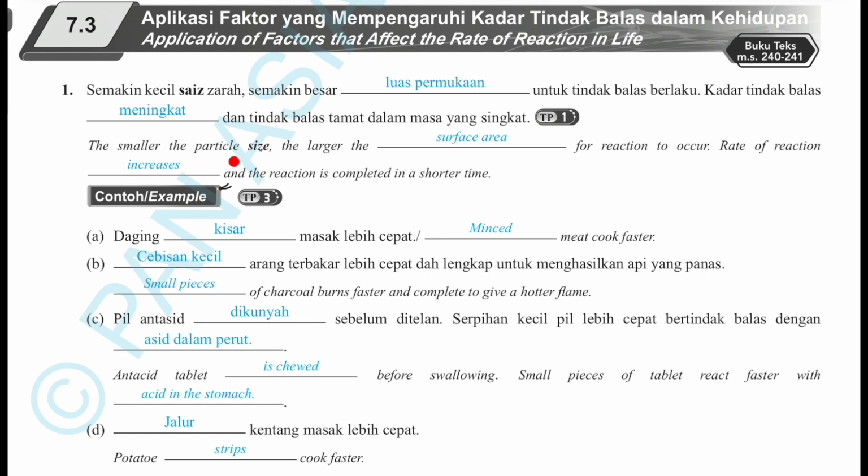The smaller the particle size, the larger the surface area for reaction to occur, rate of reaction increases and the reaction is completed in shorter time. Okay, saya lebih suka kamu guna tambah perkataan total surface area. Jangan tinggal perkataan total. So, the smaller the particle size, the larger the total surface area of reactant for reaction to occur. So, rate of reaction increases and the reaction is completed in shorter time.